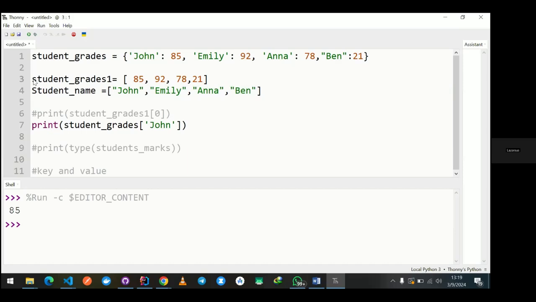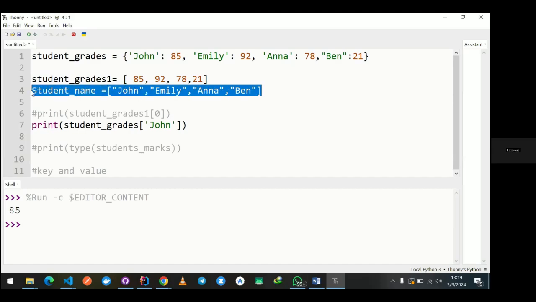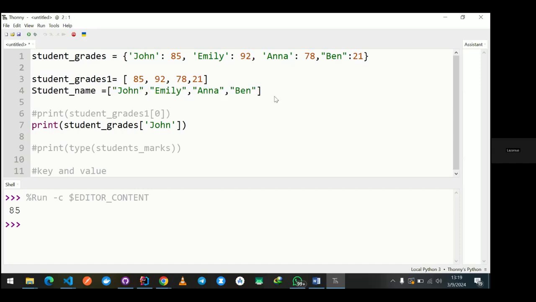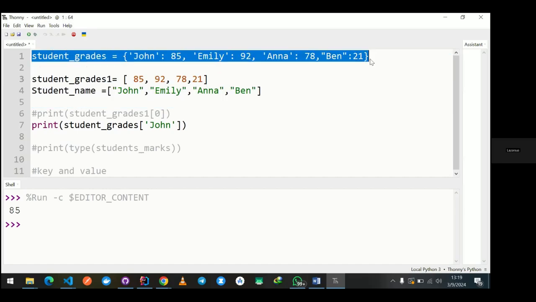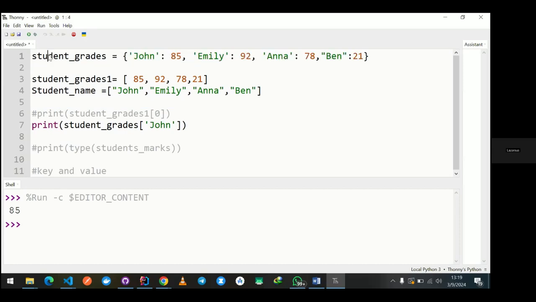So this is called a one-dimensional list. So this is now a representation of this using dictionaries. Instead of two lists, a list of names and a list of marks, we now have one dictionary which we can call student grades, which has the student names and their marks.